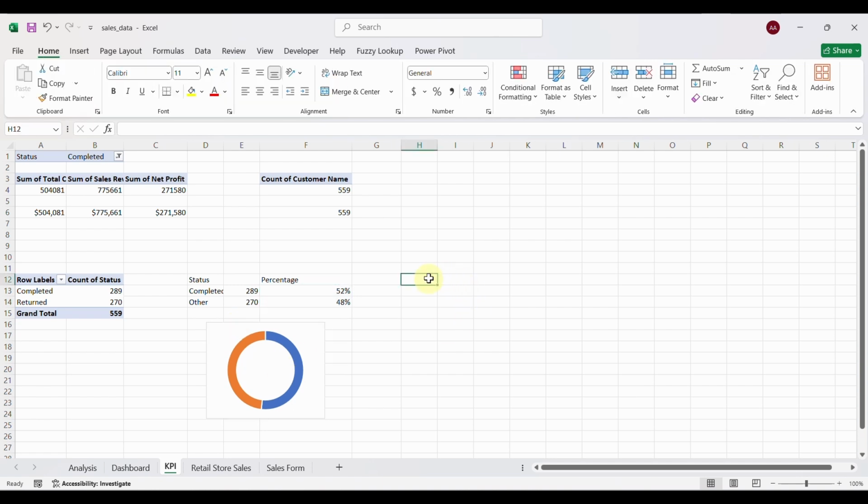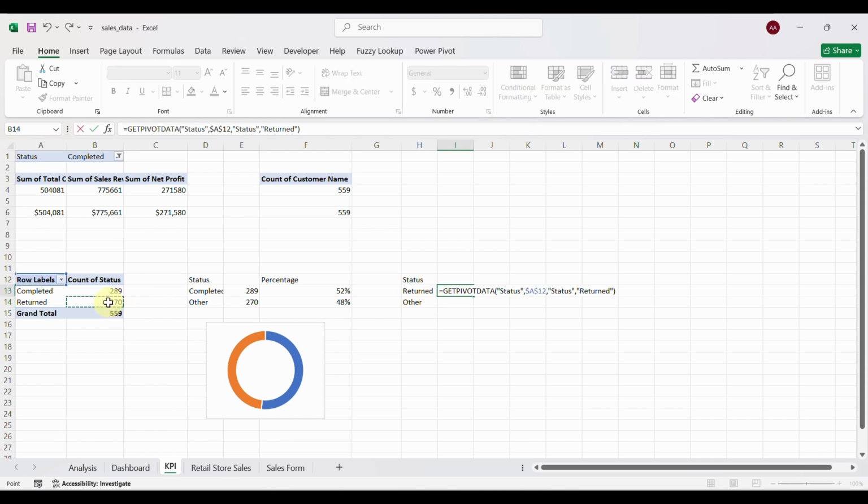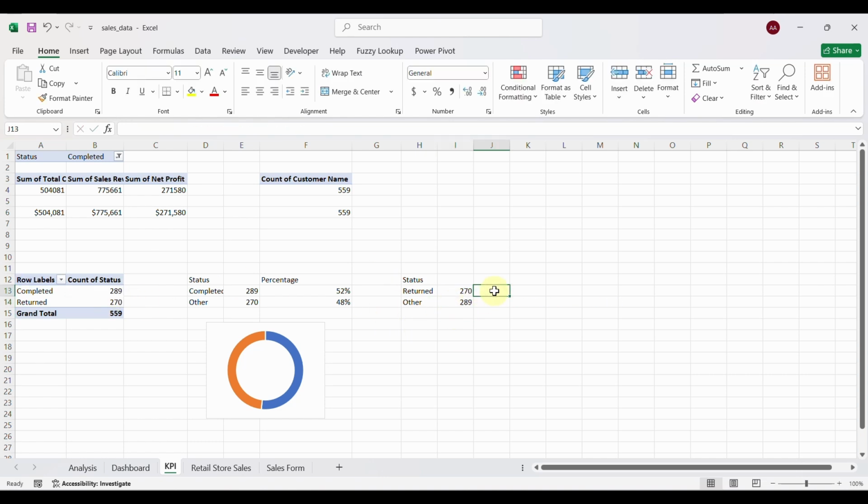So let's do the same thing, but now when the order is returned. So return, we put the value. Now others is once again just completed, but in another project it can be the rest of the others or whatever. So let's also get the percentage.